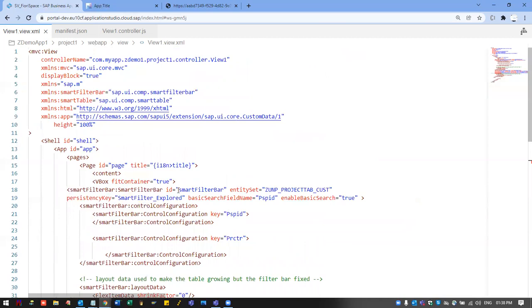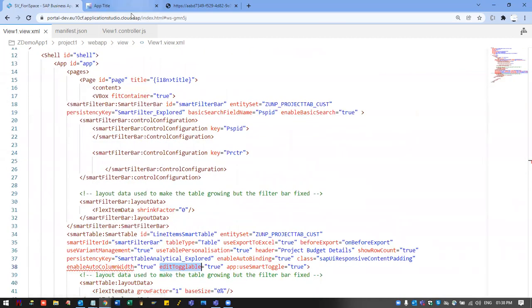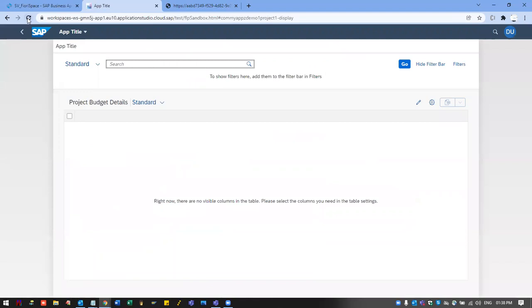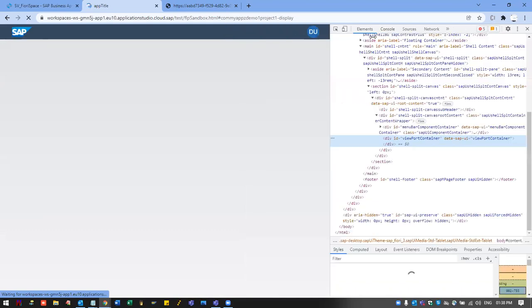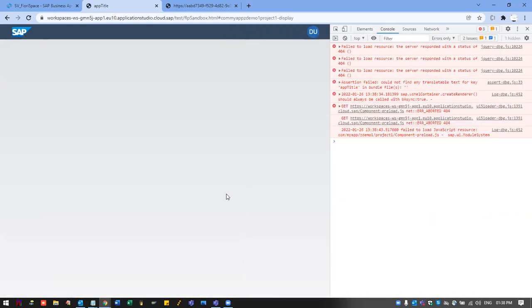Now the table and the smart filter bar are ready. Let us go back or refresh this, because there is a pop-up which restricted it from showing something. So if everything is good, when building the smart table or this kind of build, you need to have the console ready on the right side, because things get worse when you go on adding the code. This is all copy paste of code. You have to do it here. Time being, practice in the BAS studio. So if you ask me, will there not be any customizing code or manual coding?